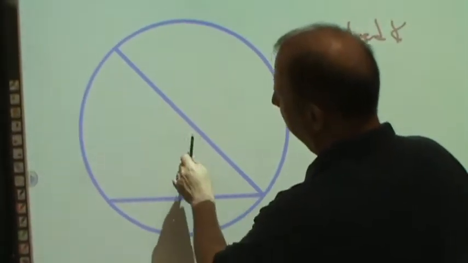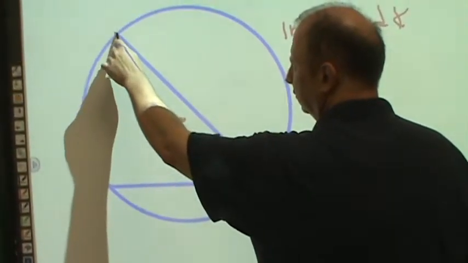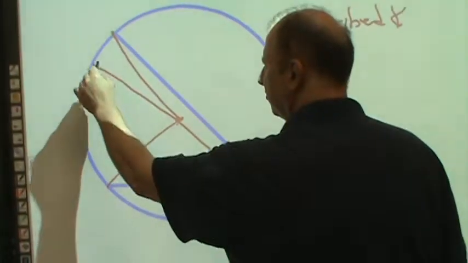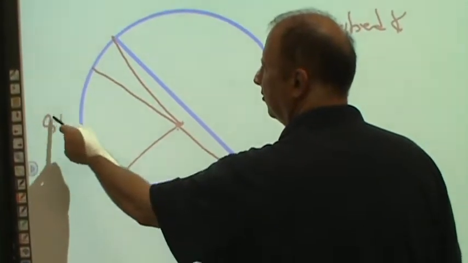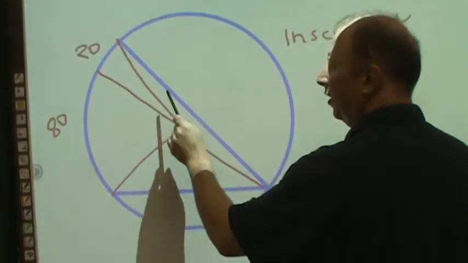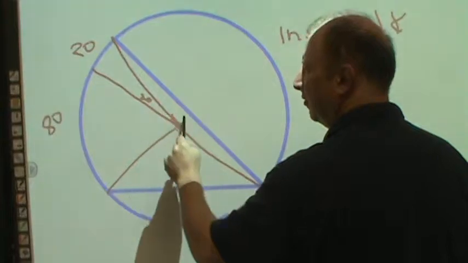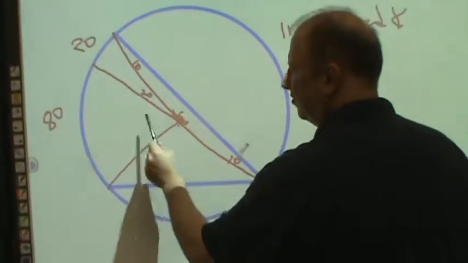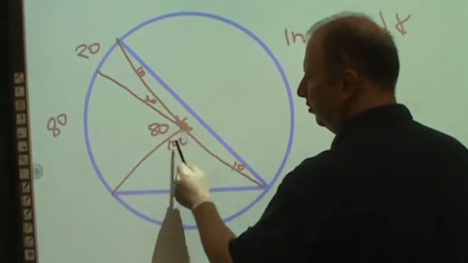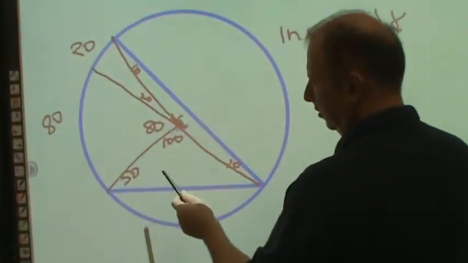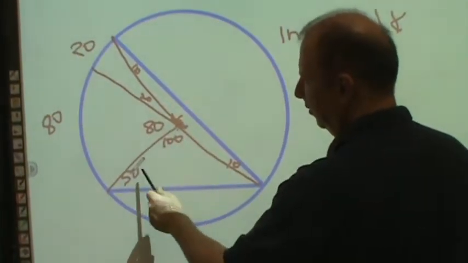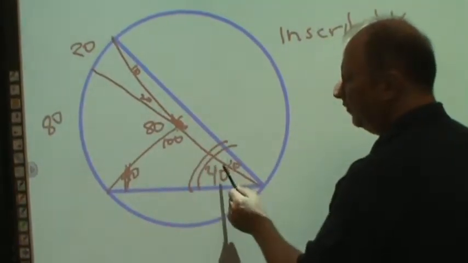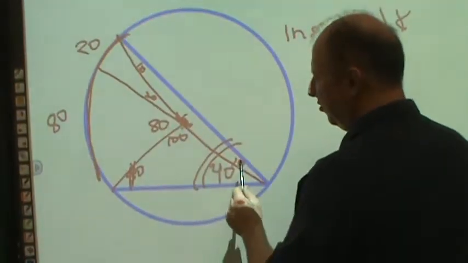Let's say the center was here. Okay. And if I drew this like this, let's pretend, let's say this is 80 and this is 20. Well, if that's 20, this is 20, that makes this one 60. And makes this piece 10 and this piece 10. This is 80, and this is 100. This is 40, I'm sorry. This is 40, and this is 40. And the whole thing is 50, and this whole thing is 100. So half of 100 is 50.